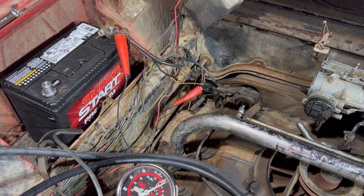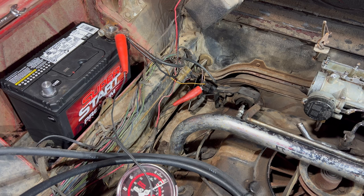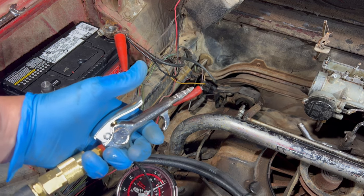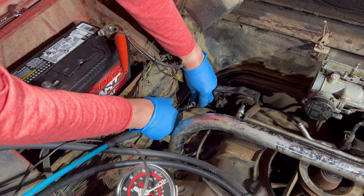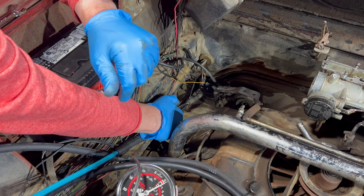We seem to have a working mechanical fuel pump, so the next thing I want to do is test the patency of the fuel line coming from the fuel tank. And I'm going to do that with a little compressed air. Hook this up. Let's just see. Let's get a feel for it.